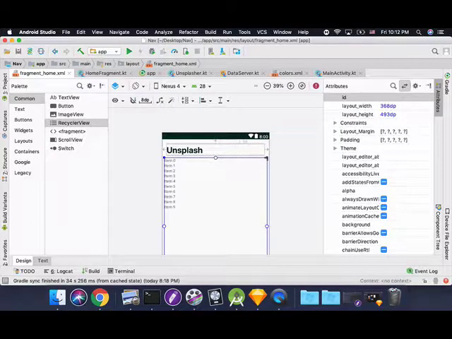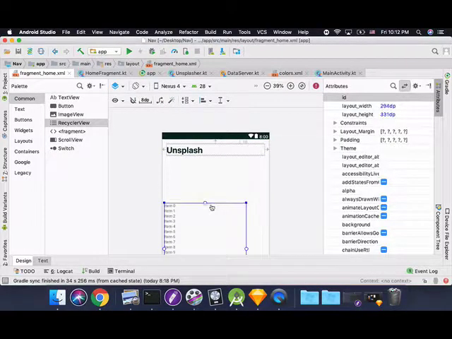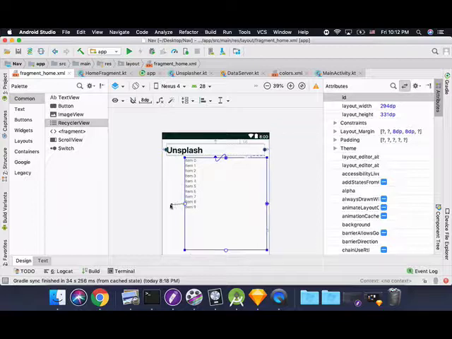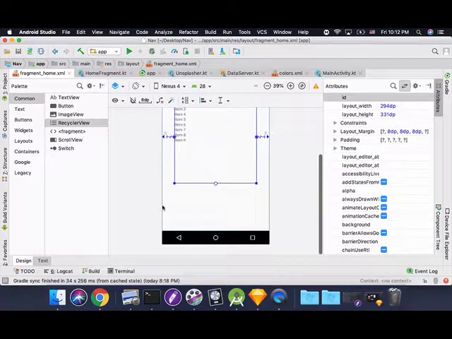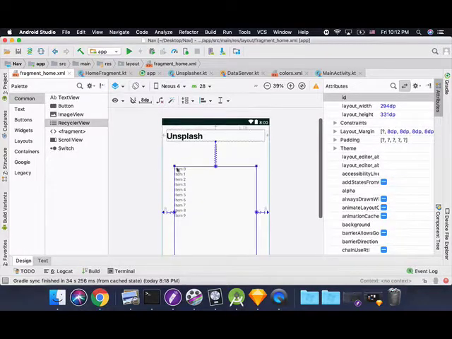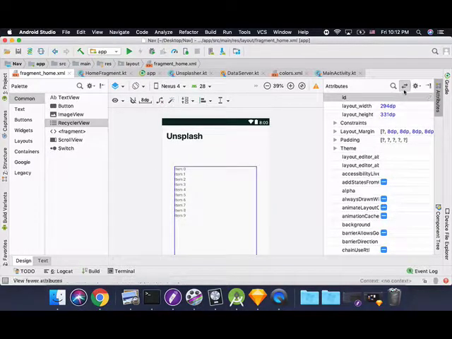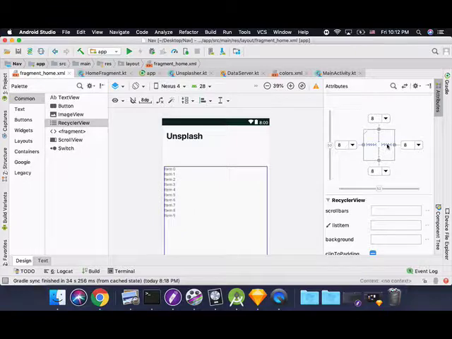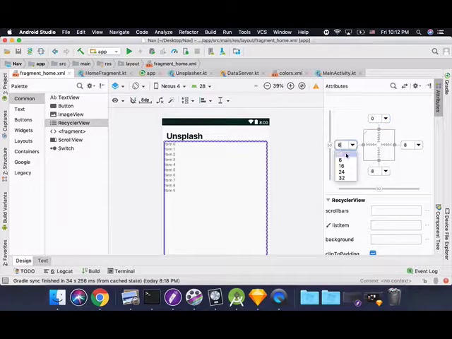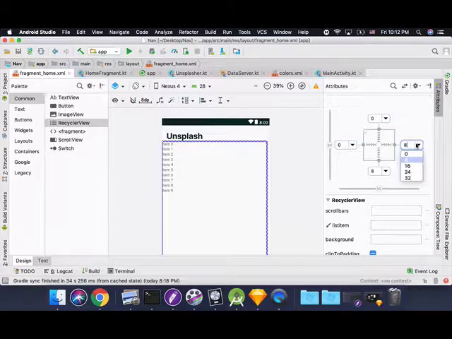Okay, so you have to again connect it to the bottom of this text, and the right and the left and the bottom of this entire view. Something like this. Then let's make both sides match parent. Then we need 0 from the top, left, right and bottom.